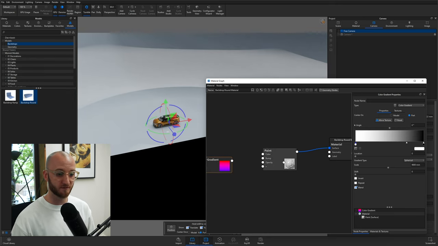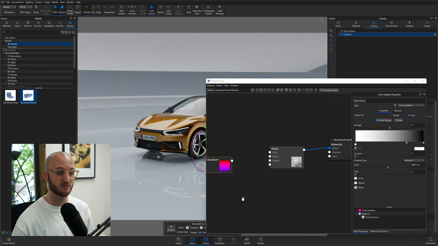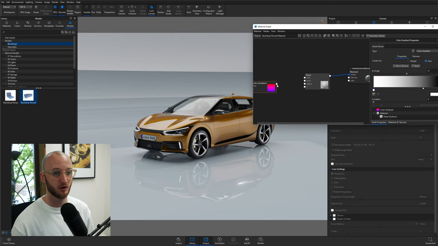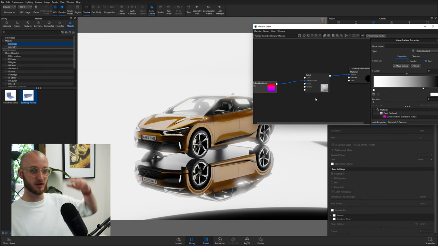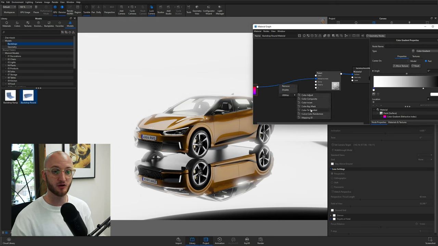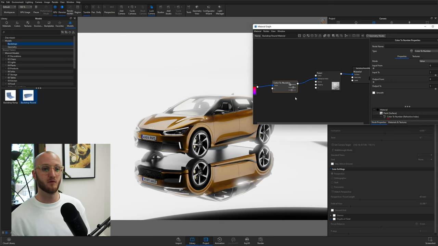So what you can do first is plug this into the refractive index of this paint to see how that fares. I'm just going to go back to my main camera for now, and we don't need this much space. Let's see our car a little bit more. So refractive index, take the output of the color gradient to the plus symbol, and then dial it into refractive index. Now, the reason this goes so crazy is because we are just using colors for refractive index at the moment. We're not using number values. So we need to right-click our blue line, go to utilities, and add in a color to number. Okay, so we're now controlling the refractive index with a color to number.